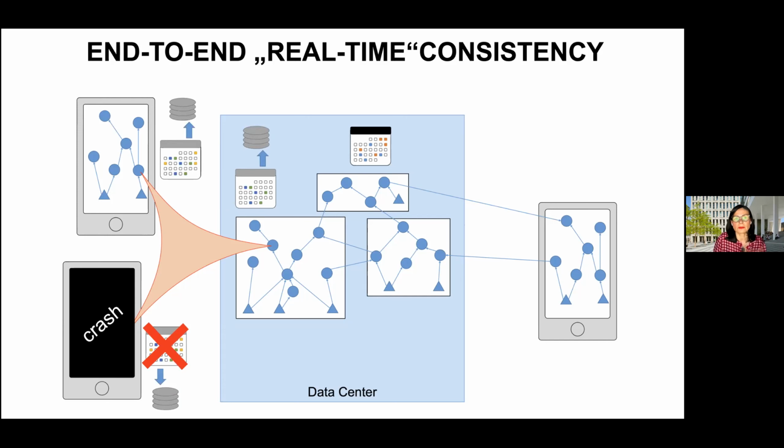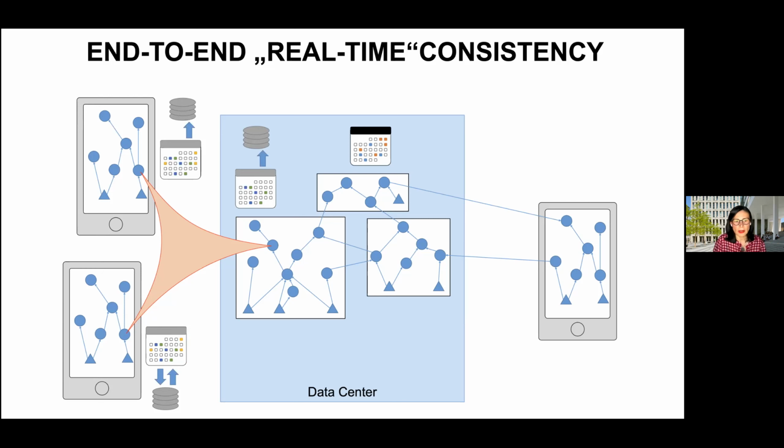And I also mentioned that we support crash failure. So once a device crashes, the state is periodically stored. And here again, we use the features of the programming model to ensure that we minimize the amount of state that we need to store. And once the device is up and running again, we can recover. And again, we model recovering via change propagation through the dependency graph, just as any other normal change.